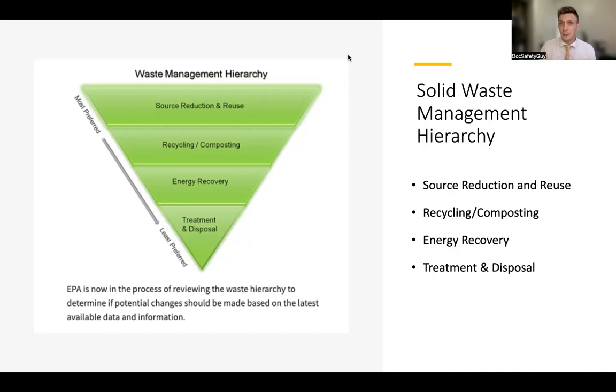A great example of this: have you ever gone to the store and you're getting a USB stick, something that's literally the size of your thumb, but the plastic around it is about the size of your head? It's a little bit crazy how much plastic waste there can sometimes be. A great way of mitigating that waste, and how much is generated and therefore how much needs to be treated and taken care of, is to reduce the amount of materials that you use in the first place.